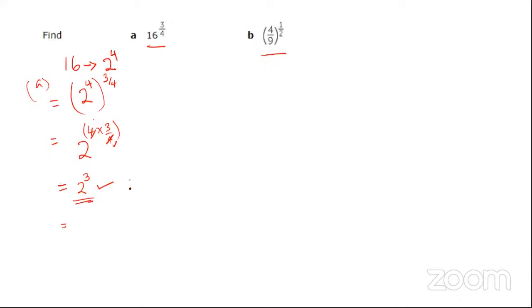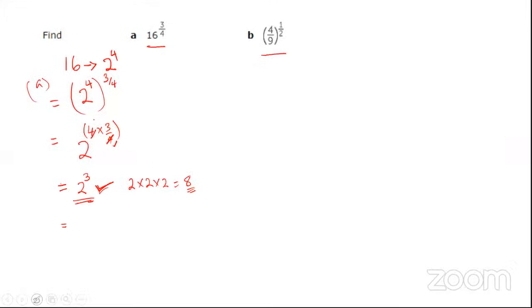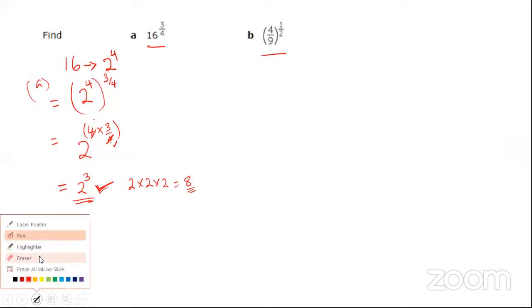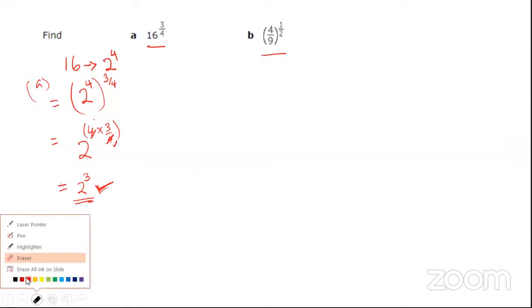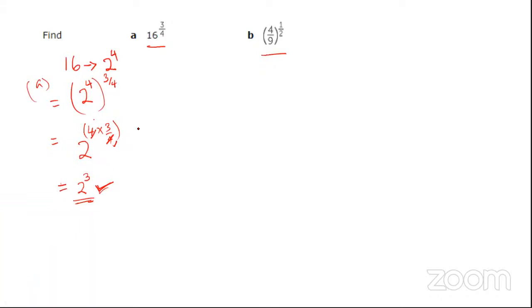Some people are going ahead to say 2 times 2 times 2, then they come up with 8 or so. The best would be this one here. You leave it in index form. Don't multiply it again to take it back. Leave it in its index form. That's how you're supposed to leave it. It will appear quite better. This is the simplest form you can put this.